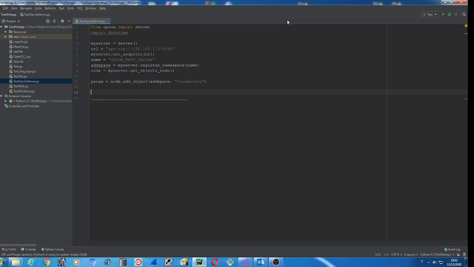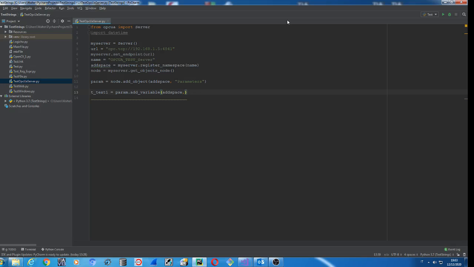Now we are ready to create our variables, our tags inside the server. For example, with prefix t, I want to create text1. This is a variable, like param dot add_variable, where in the address space, this is how we want to call this from a client.